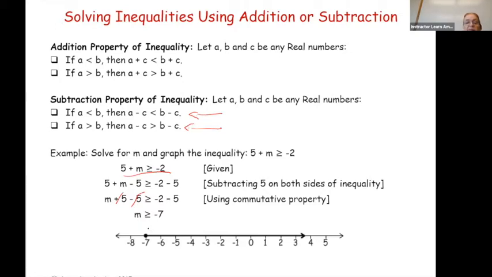If it's a real number solution, which is what we mean if we don't specify something else, we see m has to be greater than or equal to -7. So we start at -7, and then we move to the right, and we go on forever. It's an infinitely long solution set, all numbers greater than or equal to -7.